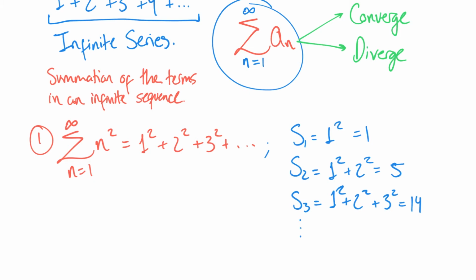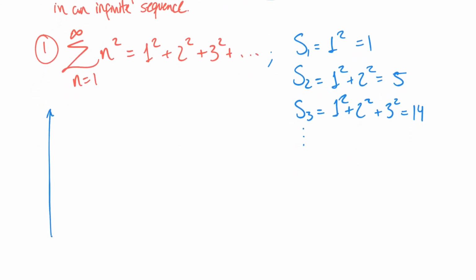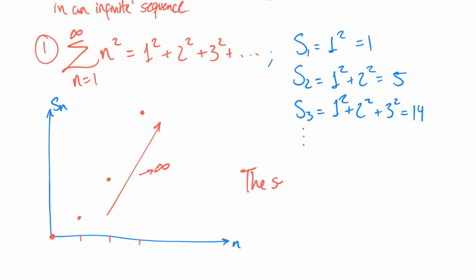So just by looking at this, we can already know that the more numbers I add up, I'm just going to get closer and closer to infinity. So what is this going to look like? Let's imagine that I want to graph the partial sums, and I want to see what's happening. Well, very simple. I start right here. So I start at 0. Then when n equals 1, I'm here. When n equals 2, I'm all the way up here, 5. When n equals 3, I'm all the way up here, 14. So you can see right away that the larger n gets, this is just going to approach infinity. Whenever this happens, we'll say that the series is divergent. Okay? It diverges.